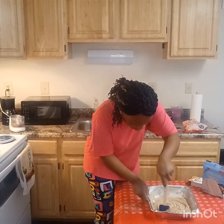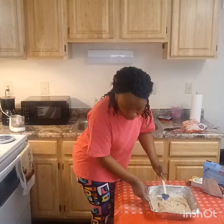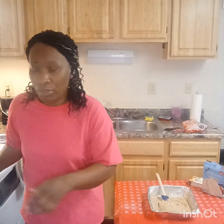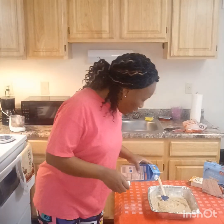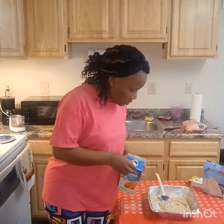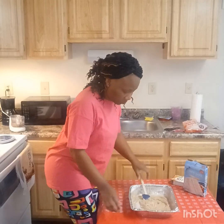What if I need some more milk? See, we need a little bit more milk. Wait a minute, y'all. Let's put a little teeny bit more milk. She said one full cup. I did put one full cup. I measured that out and everything. We just add a little bit more to make sure we get it stirred around in there right. Hello? Can y'all see everything we're doing?